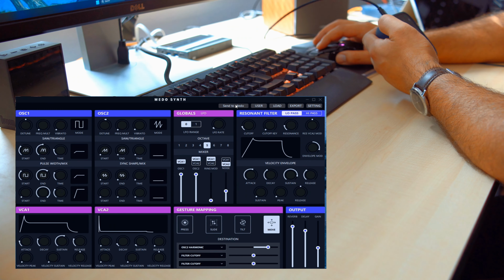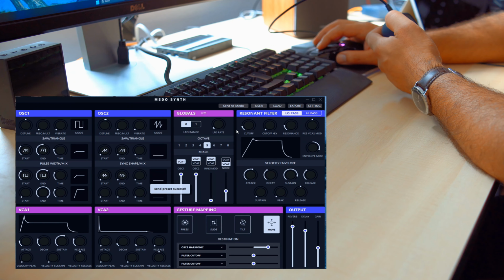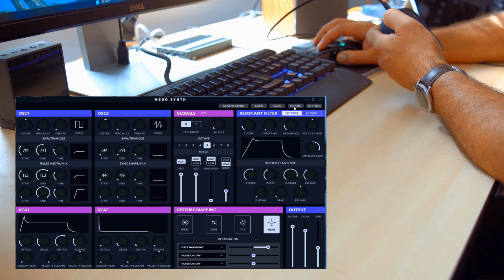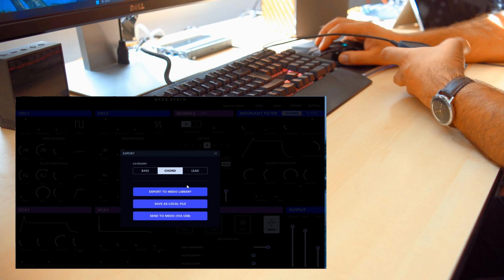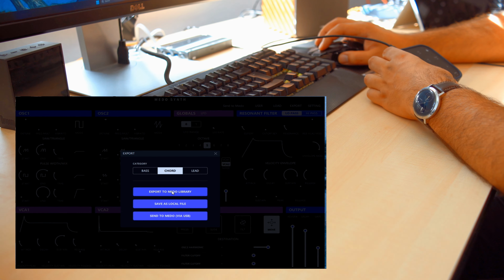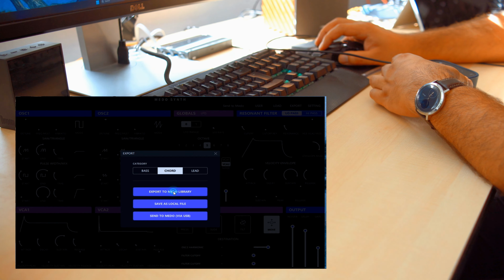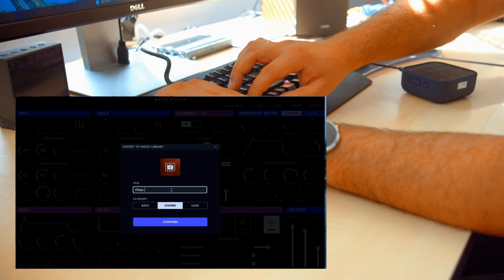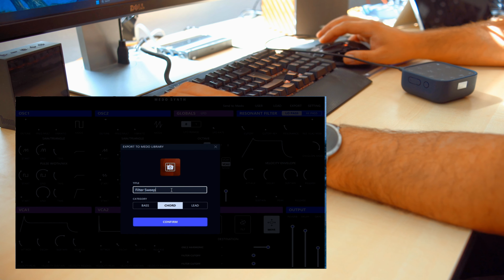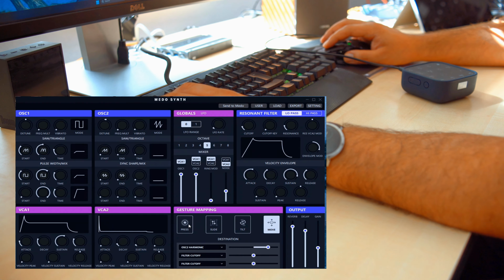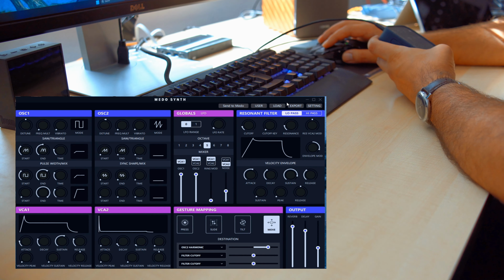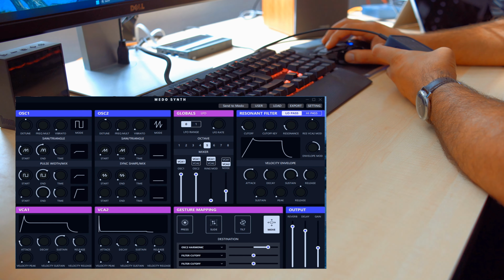Once you're done with the sound, we can just send this to the MEDO. Or we can export this and save it to the MEDO library as a chord sound. So let's call this filter sweep and confirm. And this will now be saved in the cloud for future use. And you can also share it with other users in the Donner control app. Let's take a look at that.